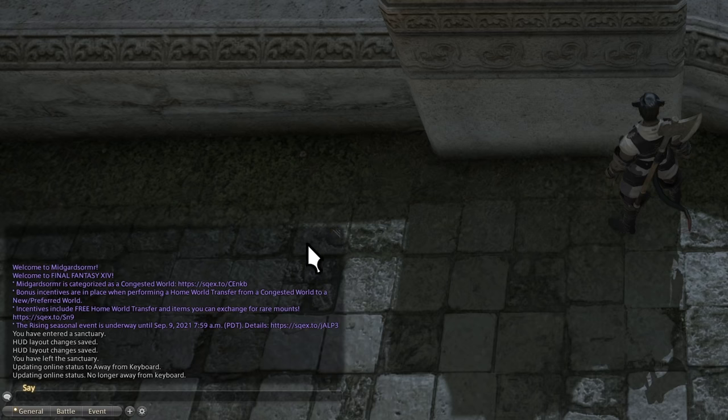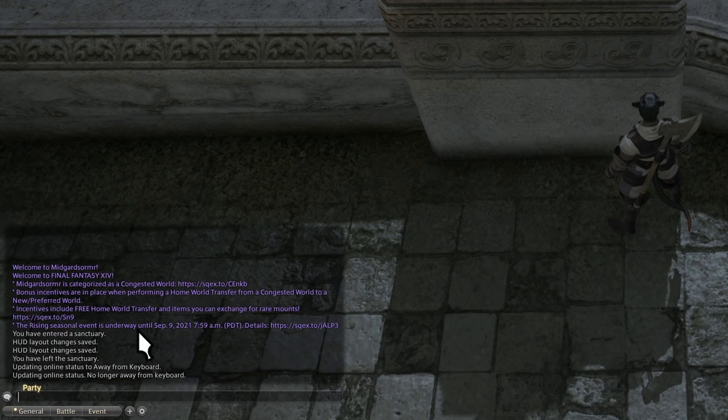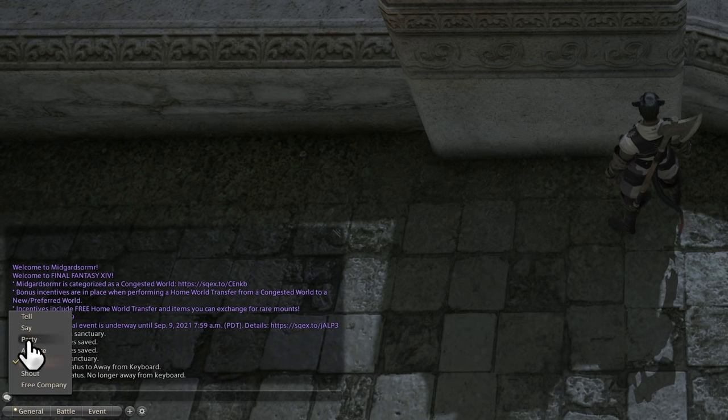The next button is next to the input box. You can click this to open a drop-down list of every chat option you have. Your basic Say Chat, Party Chat, Free Company Chat, if you have one. Any chat you should have access to is here. It will even list every link shell if you have those. This is one of no less than 3 ways to change the chat that you are talking in. If you want to talk to your party, click this button, then click Party, then get typing.